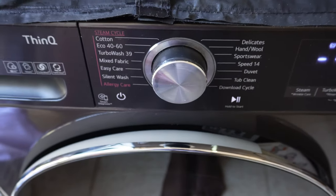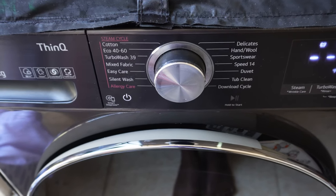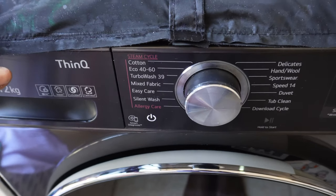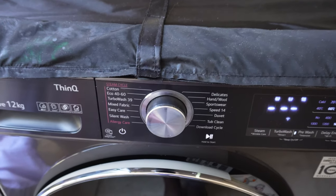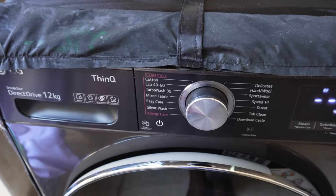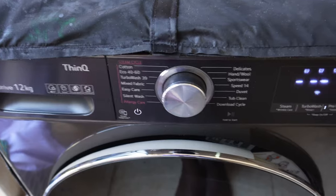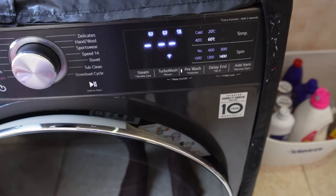Download cycle, you can download from the app, because there's an app, the LG app, that you connect your LG stuff to. So for this machine, it is connected to the LG app on my phone, and I can control it even when I'm at work. Even when someone puts on the machine, I can see. And I can also control the fridge even when I'm away, because when you're using this app, you can just see and pick the settings that you want.